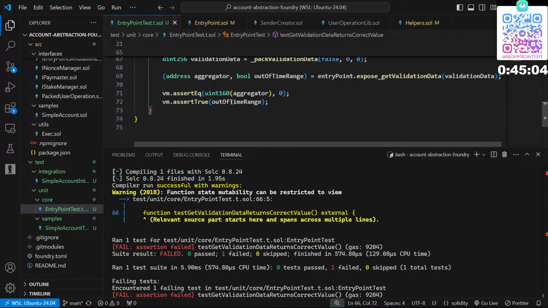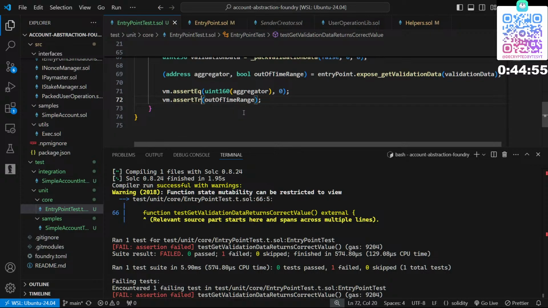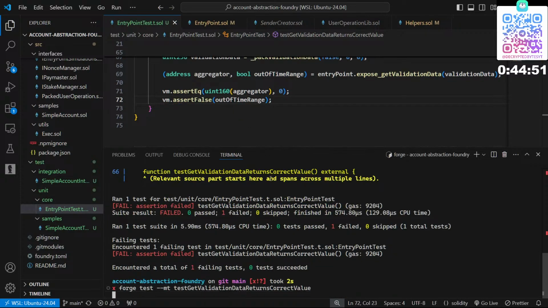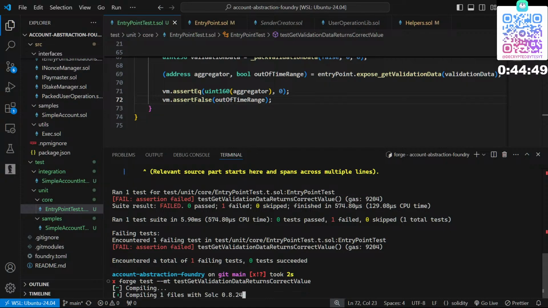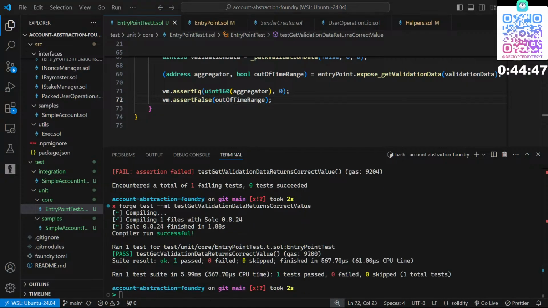Okay, this thing failed. Oh, out of time range should be false because we are not out of time range. Okay, I'm also trying to understand things. Let's see. Okay, out of time range, that works.